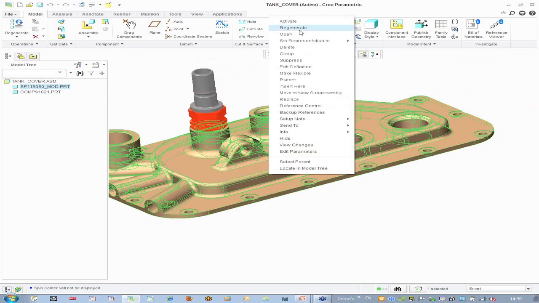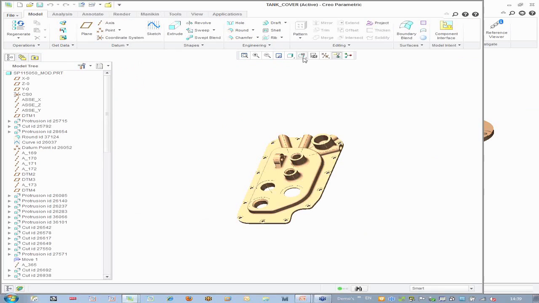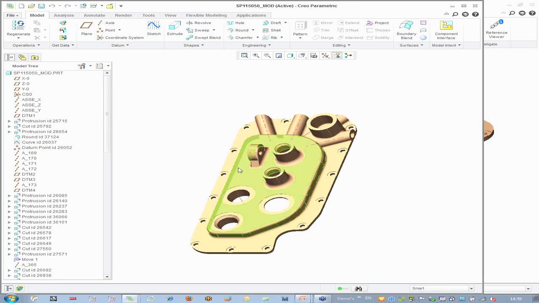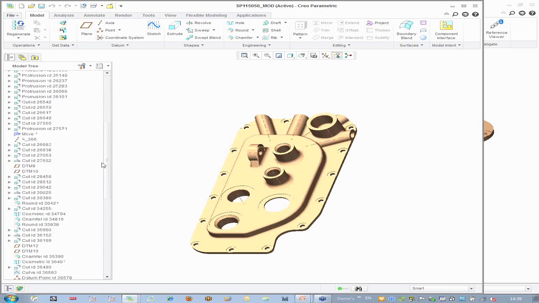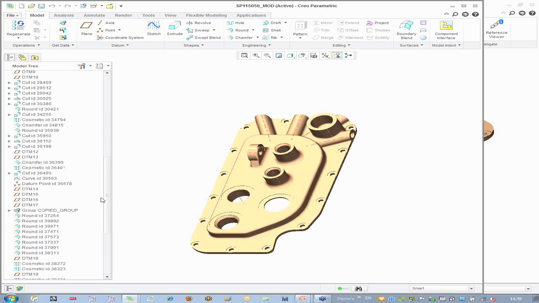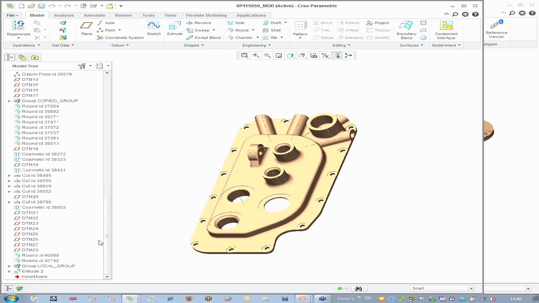So looking at this tank cover, I notice that it's a standard Pro Engineer model, unlike the other ones that have been imported from third parties. This is just a standard Pro Engineer model where we get all the features as you'd expect to see them. You know, we'd see my datum planes, axes, protrusions, rounds, cuts, surfaces, revolves, curves, etc., etc., etc. The list just goes on.